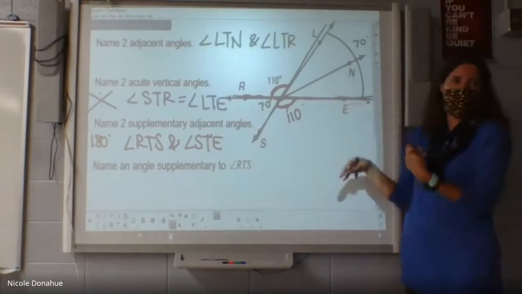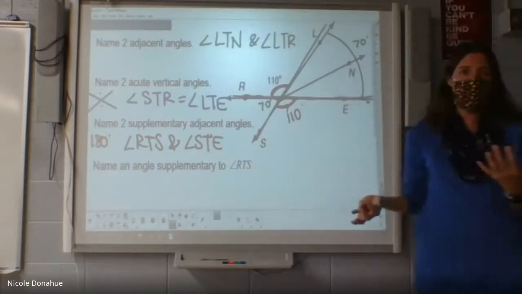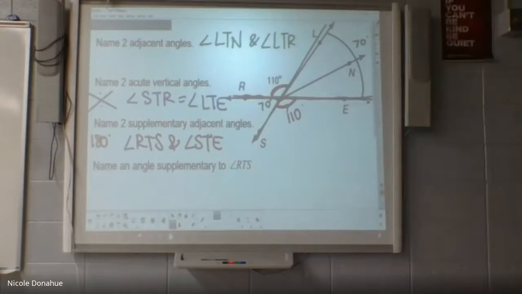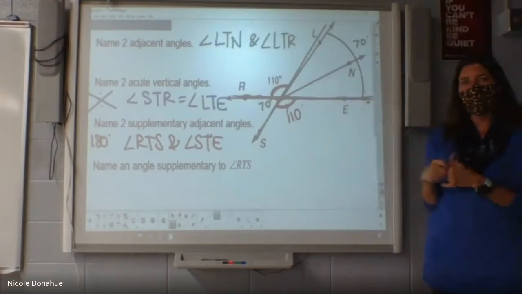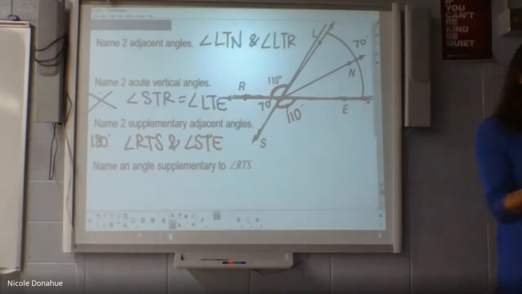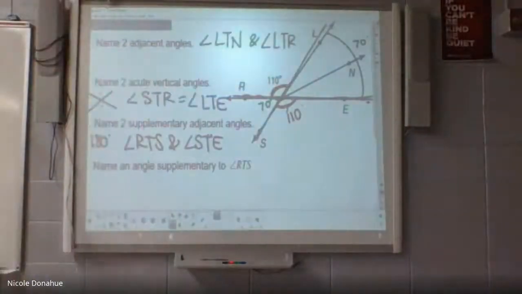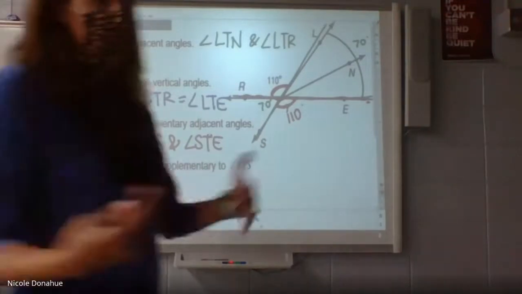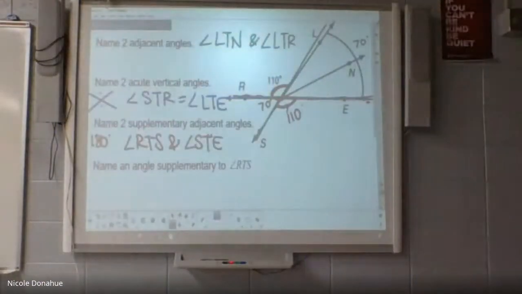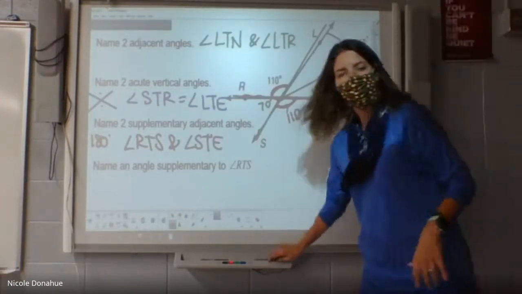So I can't say those have to be 35 and 35. What if one of them is 34 and the other one is 36? Could happen. We don't really know. They don't tell us enough information to tell us that those two are congruent. So unless they tell you it's a bisector, we can't assume that those are both 35 degrees. It's possible, but it's also possible they're not. Maybe one is 30, one is 40, or just slightly off. So you guys know that you can't assume those, even though they look the same, they're not necessarily the same.